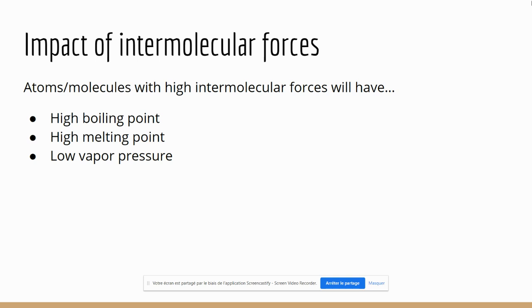All right, so now that we're getting pretty close to being experts on comparing intermolecular forces, why does this matter? The reason this matters is because substances that have super high intermolecular forces will have high boiling points, high melting points, and low vapor pressure. Vapor pressure is just the pressure on the surface of a liquid from the fact that there is always some of the liquid going into the gas phase. Things with high intermolecular forces will have low vapor pressure because they're not very able to go into the gas phase.